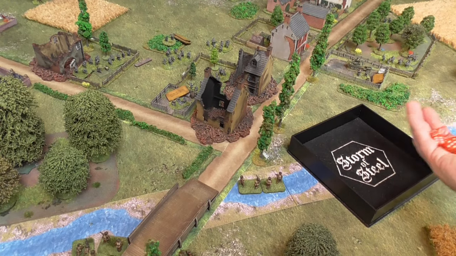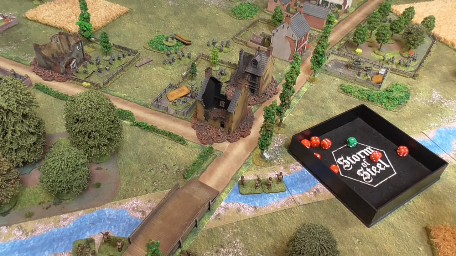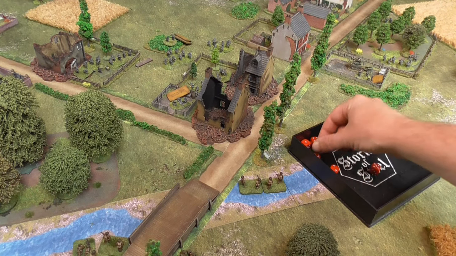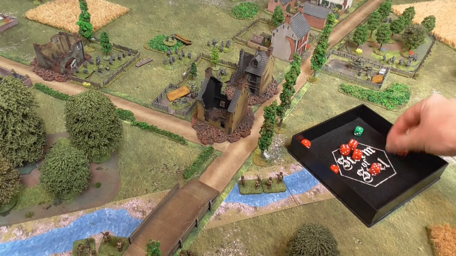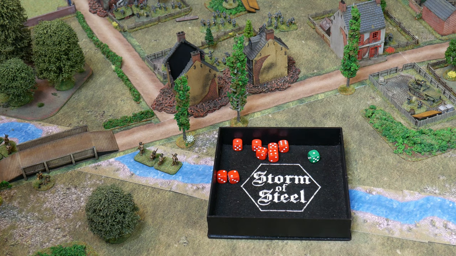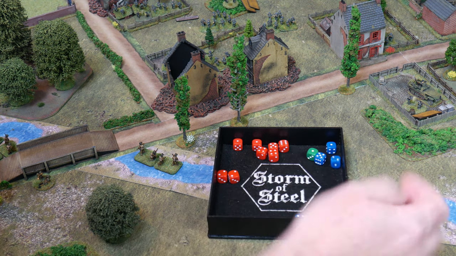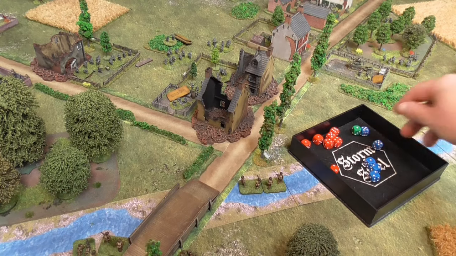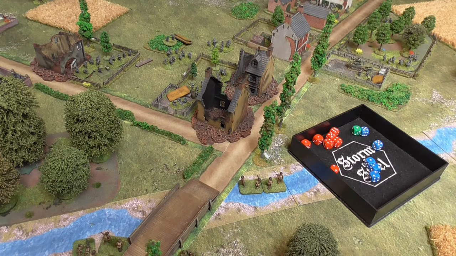But they do have an MMG, so let's just see what happens. Hitting on a, they're not spotted, but they are hitting on 4s up, so we go 1, 2, 3, 4, 5 hits. The British there are saving on 3 up because they haven't been spotted. So let's have a look. They've failed 3, saved 2, so they are actually suppressed. But at least they haven't had a KIA roll.